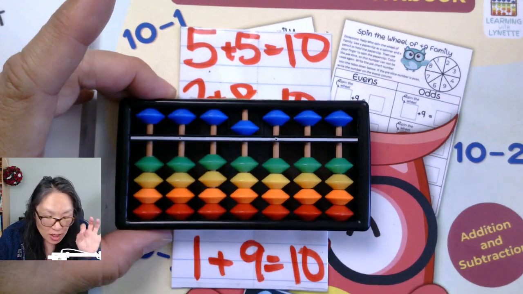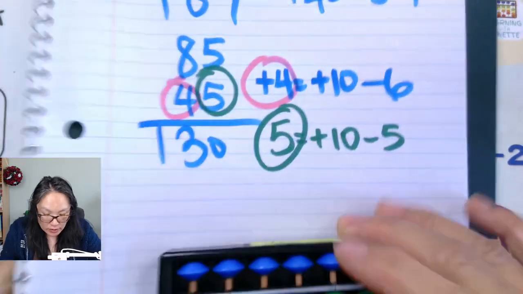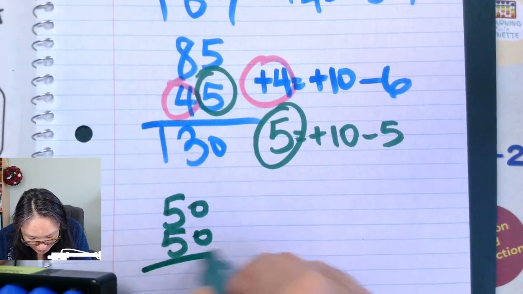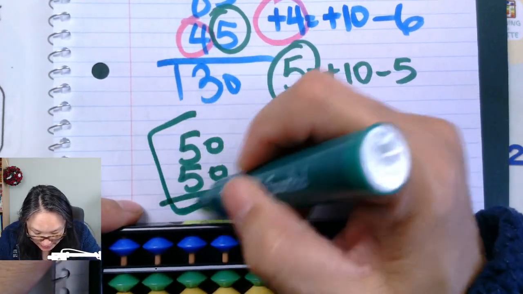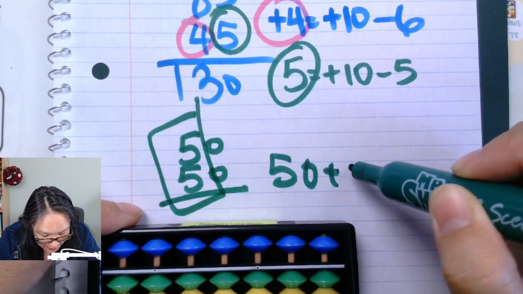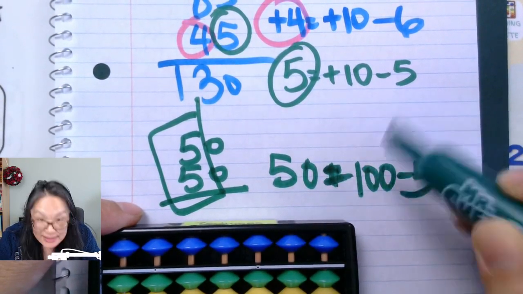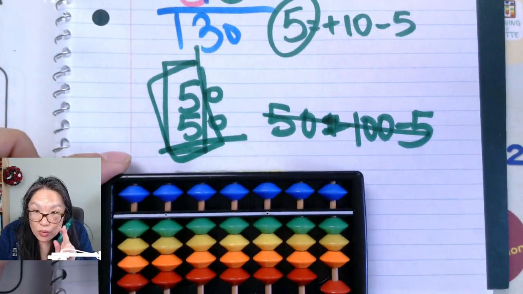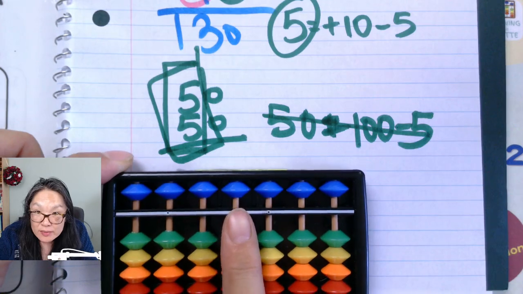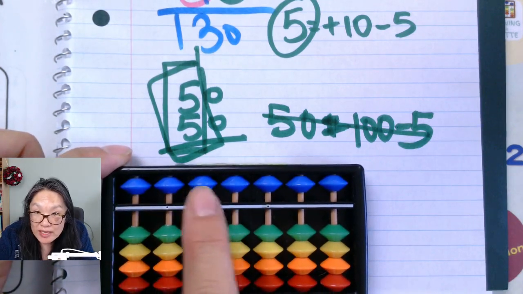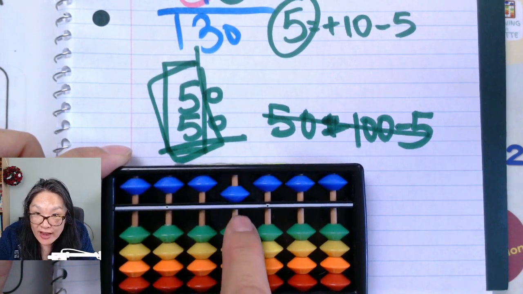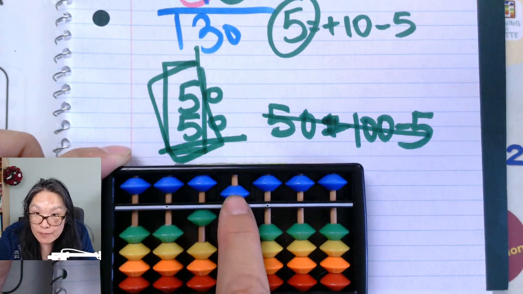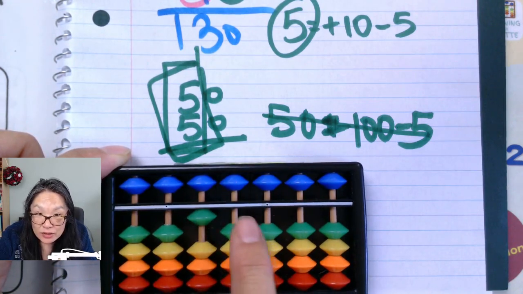Because now the 10 is agnostic. We do not say, okay, here's the question: 50 plus 50. We do not say 50 plus 50 is equal to plus 100 minus the 10. We do not say this. Why? Because we're focusing on the one column. So when we're focusing on the one column, it doesn't matter where it is. It just matters what you're trying to do. It will always be plus the 10 minus the 5. So if I have 5 here, it will always be plus the 10 minus the 5, and my abacus will keep my answer. Now I have 100.